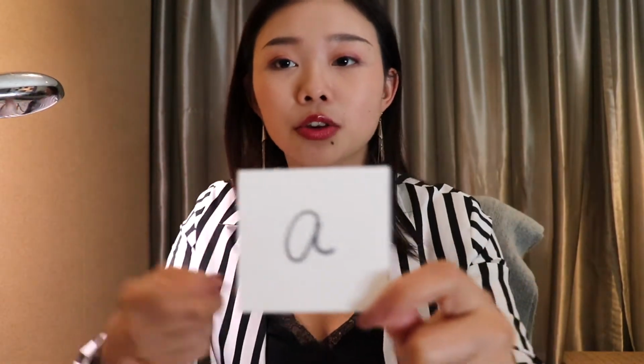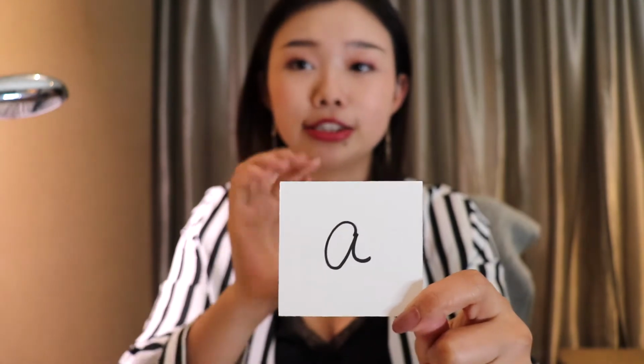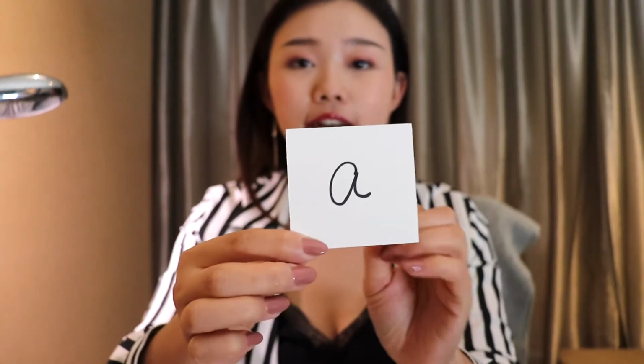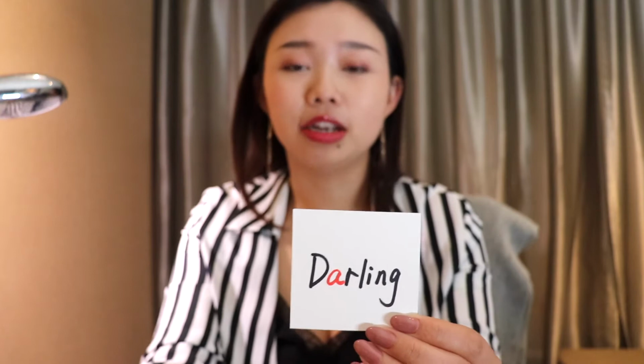So I have already handwritten these little cards. On this side, you can see this is just the A. And for understanding the pronunciation, you can see the back. I write the pronunciation that is the most similar in English, marked in red, so you can understand it right away. So we are going to start.